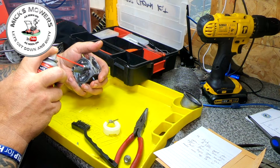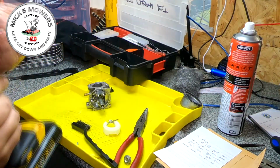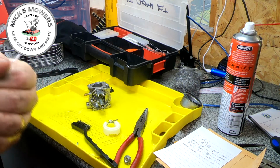Now, I've got a sneaky feeling this machine has been used semi-commercially, is what I think. Which is not right. And you can see how far that's gone in. See that little tiny tip there? It's gone right inside that needle seat.